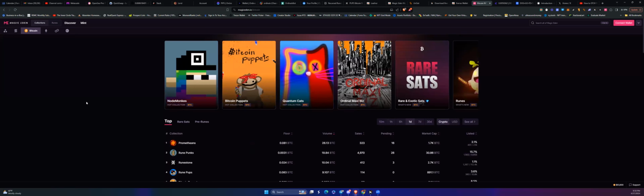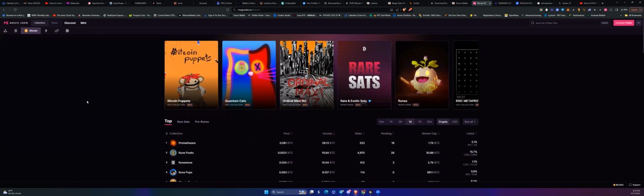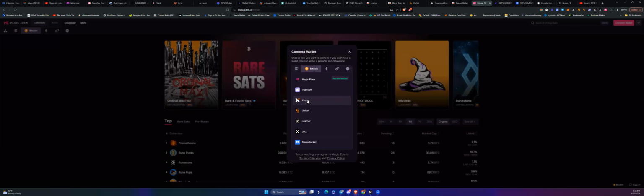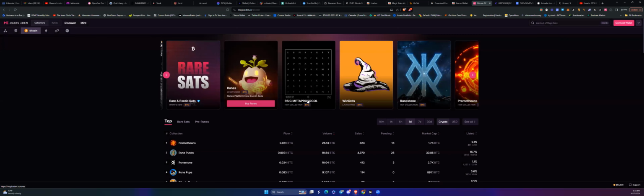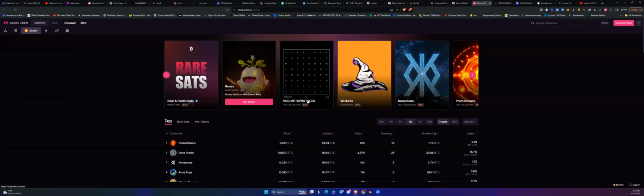All of that good stuff. So what you're going to want to do when you get ready to purchase something is come over here to connect wallet. This pop-up is going to appear and you're just going to select whichever wallet you have downloaded to your browser. For me, I'm going to use my Xverse wallet for this demonstration, right?